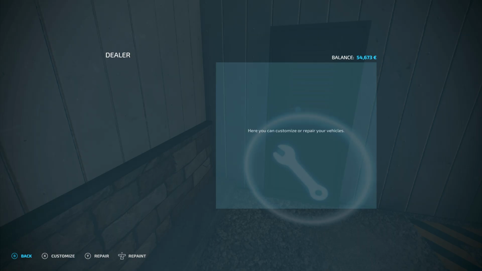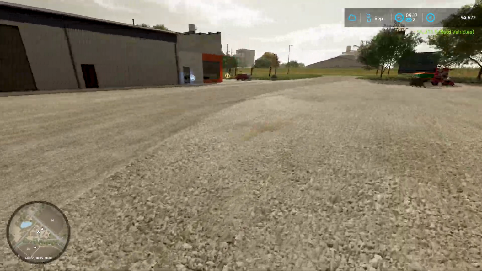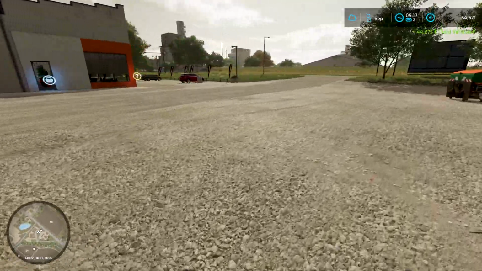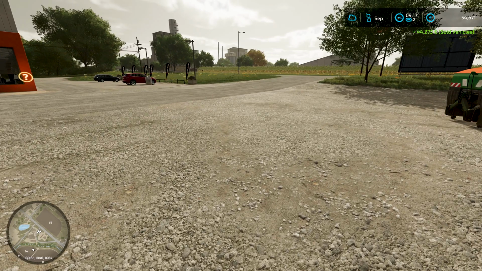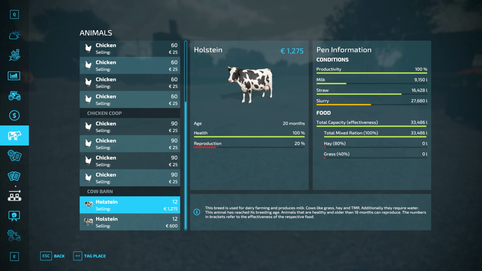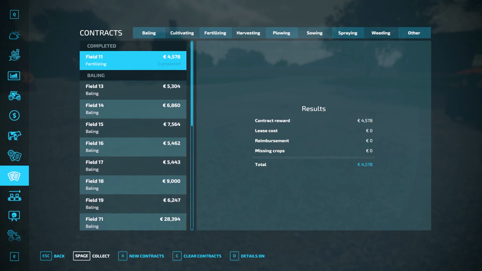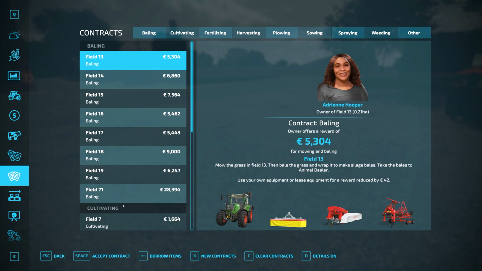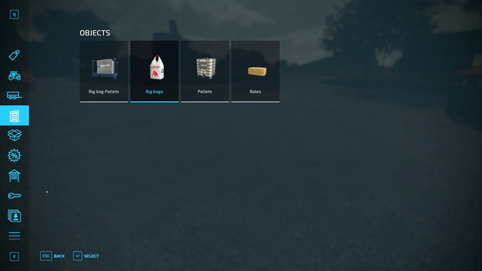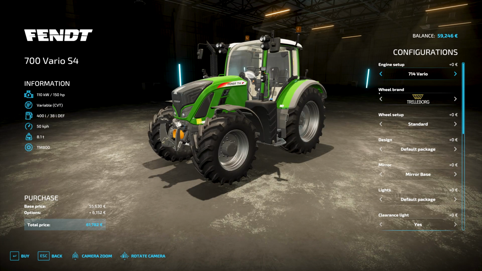Bye, Massey. You've been good. Okay, so we have $54,000 in the bank. We are a little shy, just a tad shy, but not really, because the one thing we did not do is come in here and accept the $4,500 from that fertilizing contract we just did. Let's come into our sales for $55,630.